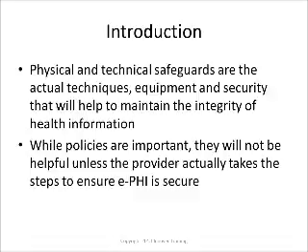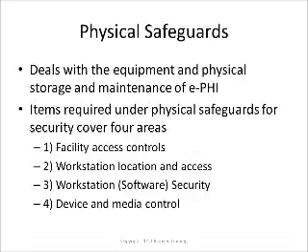Physical and technical safeguards are the actual techniques, the equipment, and the security that will help to maintain the integrity of health information. In other words, it's the practical application of the security rule requirements. While policies are important, they will not be helpful unless the provider actually takes the steps to ensure the electronic protected health information is kept secure.